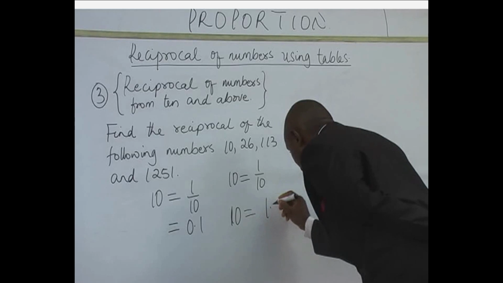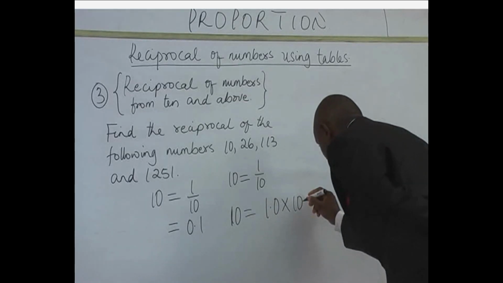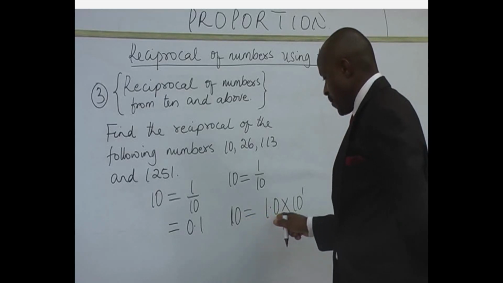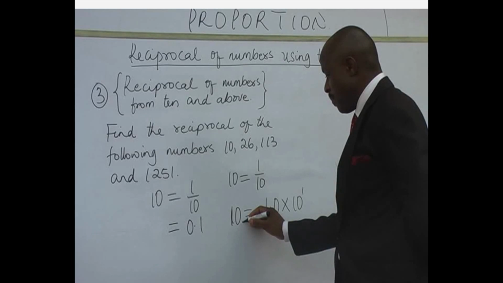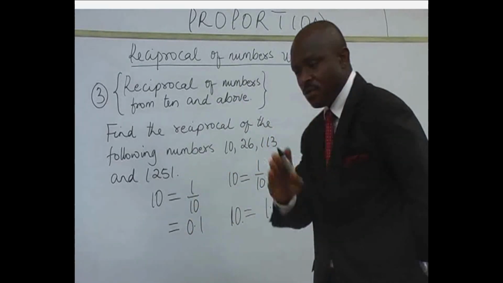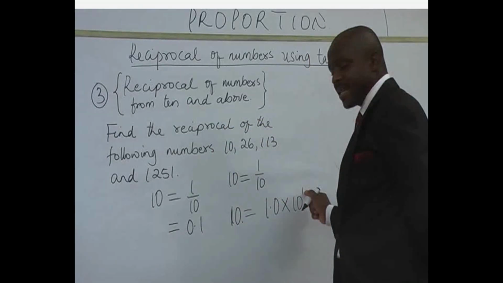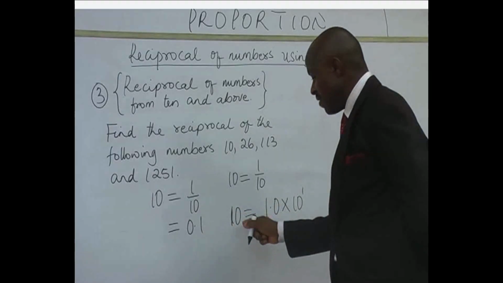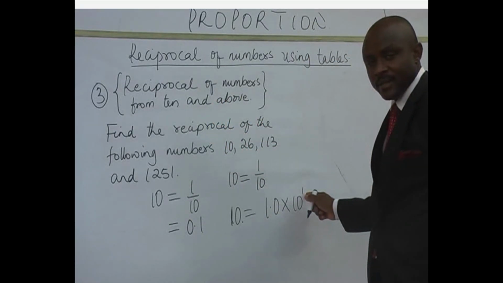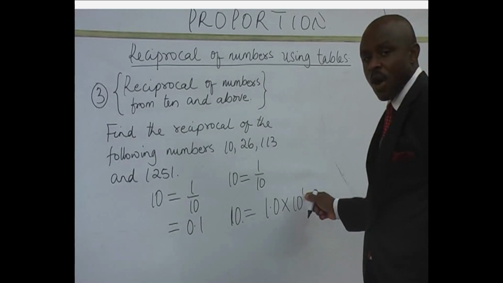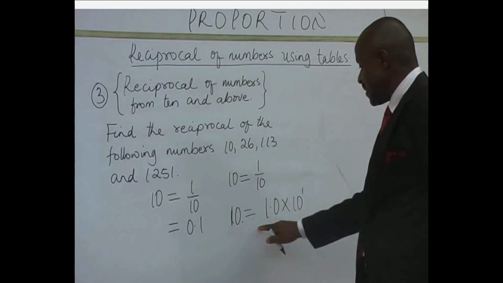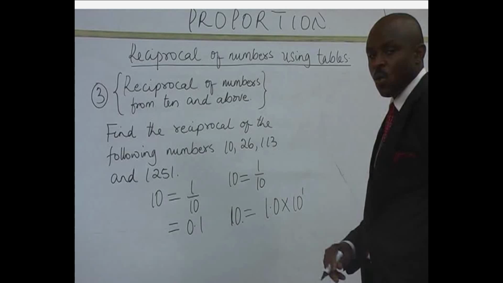10 in standard form means 1.0 times 10 raised to power 1. Now you have changed 10 to 1.0 because you moved the decimal point, which is like a full stop after 10, towards the left. Remember, in those other cases, we were moving the decimal from left to right, and our exponents kept being minus. But in this case, you are moving the decimal from the right to the left. That is why our index, our exponent, is now a positive 1, because we moved the decimal across 1 digit towards the left. So 10 is the same thing as 1.0 times 10 exponent 1.